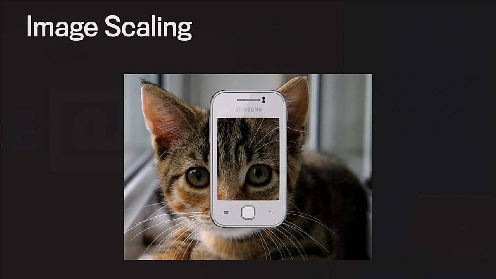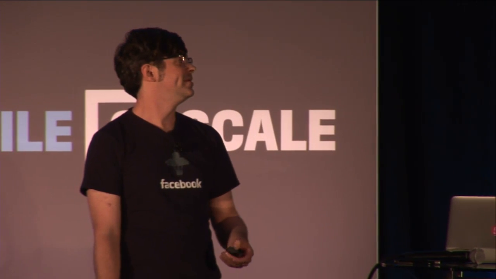Just to reinforce the scale here, this image is 960 pixels wide. The image of the kitten, that is. On top of that is a phone whose screen is 240 pixels wide. You'd have to pan around quite a bit just to see the entire kitten. So you might as well shrink it down.